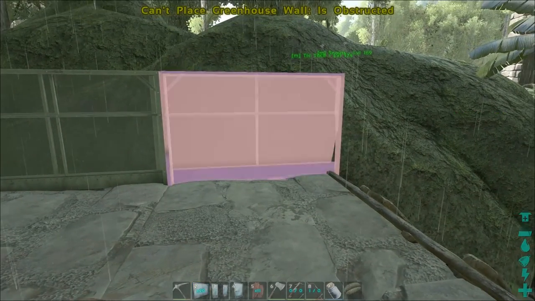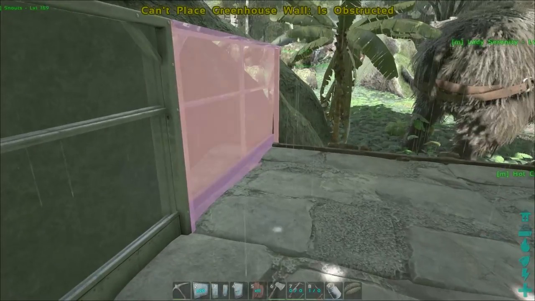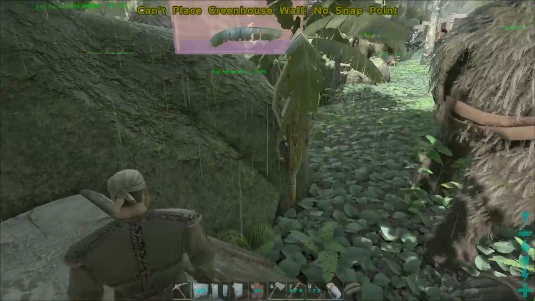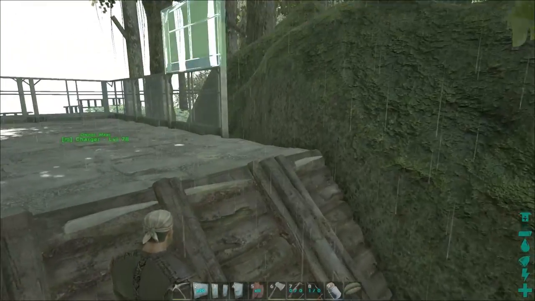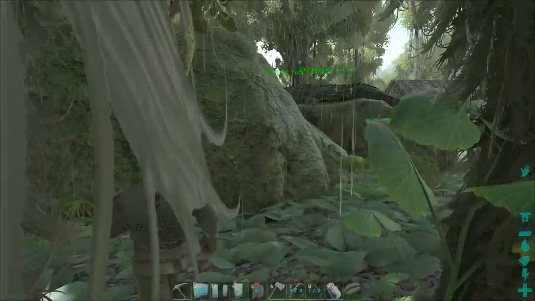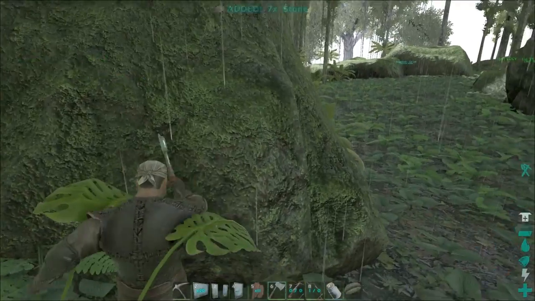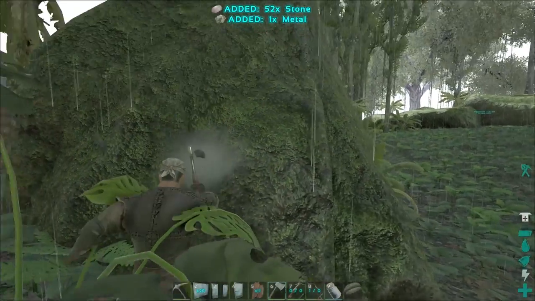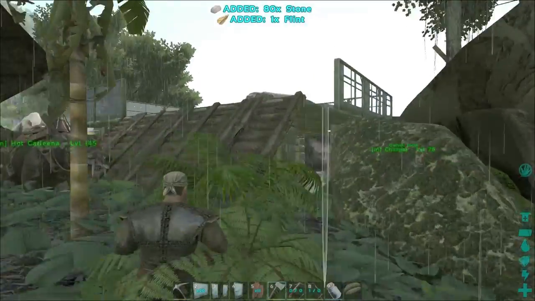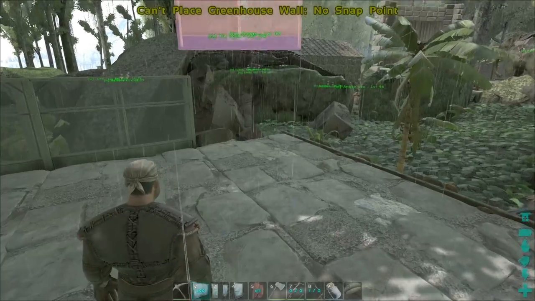Don't do that! You're ruining my life. You know this? You're ruining everything. I'm gonna have to knock this wall out. Or I mean this rock. It's the only explanation, or the only solution. I don't care. I'm doing it. Dang it, Ark. Why do you vex me? Well, fine. We just have a better view of our greenhouse now from our house.